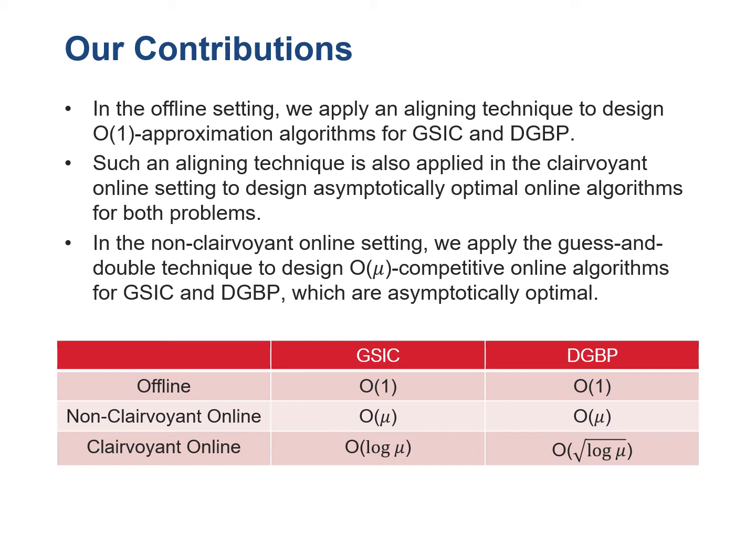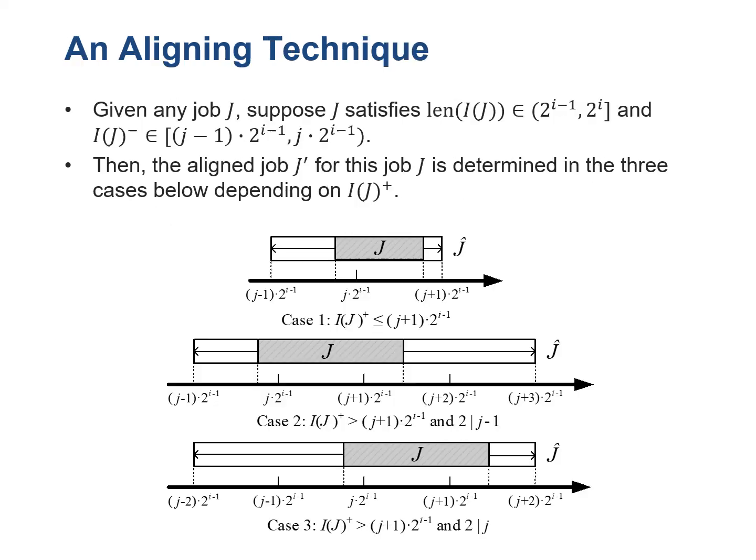Most importantly, we found a uniform recipe to propose these well-performing algorithms, which is called aligning. So this is much about the aligning technique. That picture, in fact, summarizes it precisely. That means given any interval job with its interval under one of these three cases, an aligned job shall be constructed accordingly. And we can make sure that the length of a job is not enlarged too much on one hand, and we also make sure that the arrival time and departure time of the constructed job are very regular on the other hand.